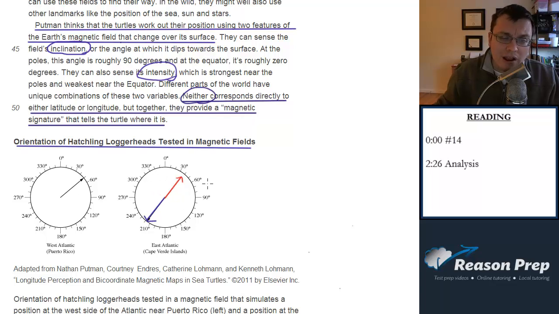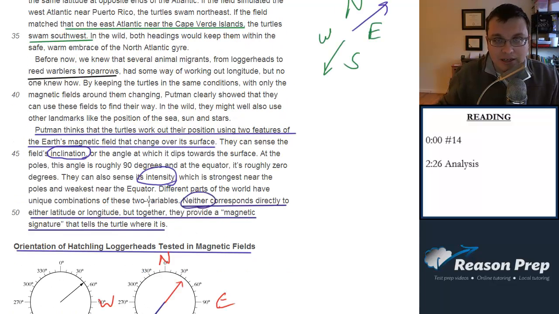I think another reason why the graphic isn't super obvious is it's not obvious that we can count this as north, east, south, and west, though you definitely can. You don't know that, they don't label that in the graphic itself. So I think using the text here is a little bit better.